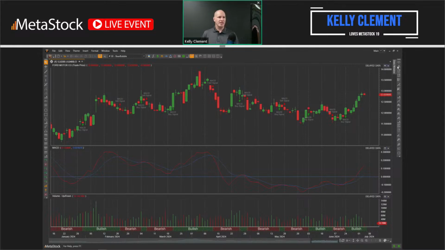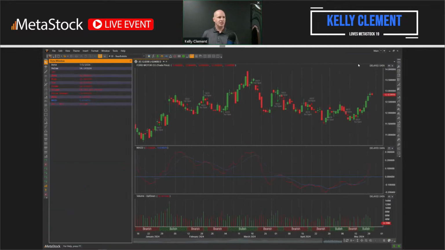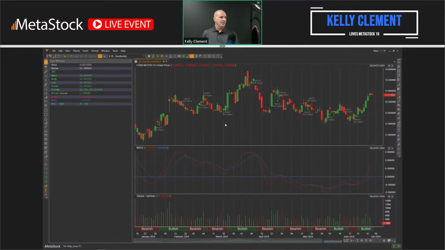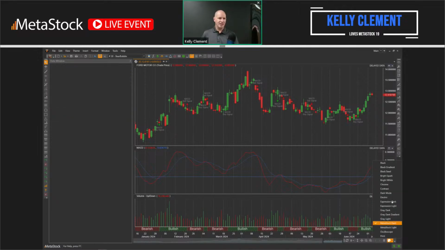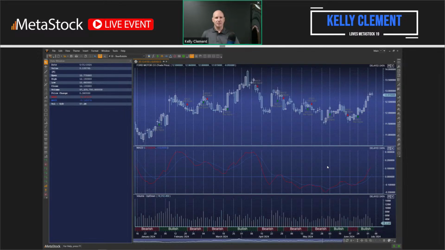Now, one other change we made with the data window, let's dock this for just a moment. Dock. Okay, so we've got it docked. Now, people have asked for the data window to match the color of the chart, so it kind of blends together. So you can see I've got the data window open and it matches my color. If I come down here and I change this to bright spark, you can see that my data window color will change and match. If I change it to electric, there it goes, it'll just change and match.